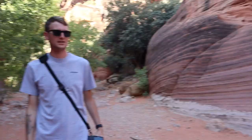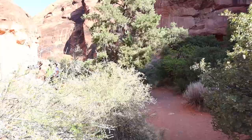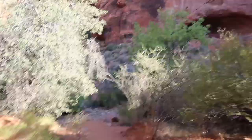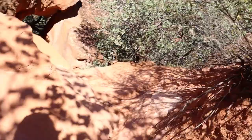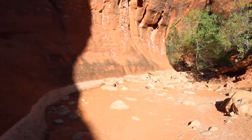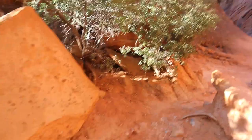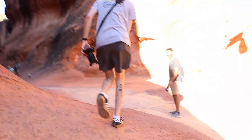Parking in the Red Cliffs Recreation Area is limited and fills up quickly early on weekends, especially in spring and fall. But for us, not really, because it's summer — it's too hot. The largest lot with about 30 spaces is accessible after driving through the Red Cliffs Campground Loop Road. The first part of the hike crosses through an open area, dips down, and crosses over a couple of small dry creek beds. It's an easy trail to follow for all hikers and families, and most young children, pregnant mothers, and senior citizens can do it without problems.